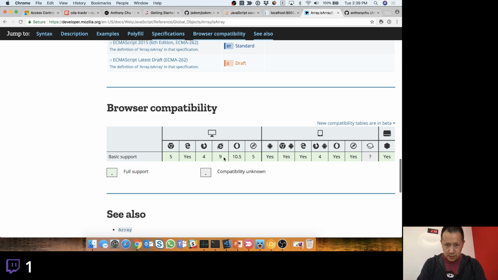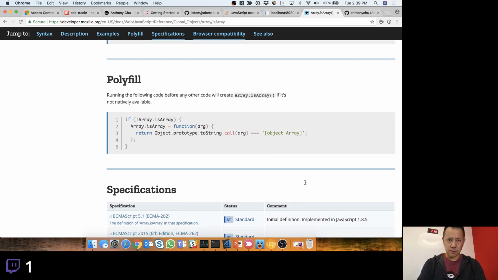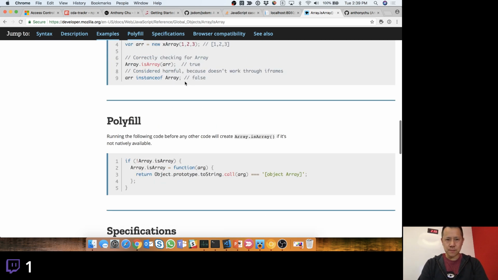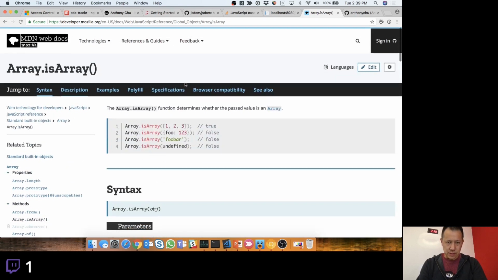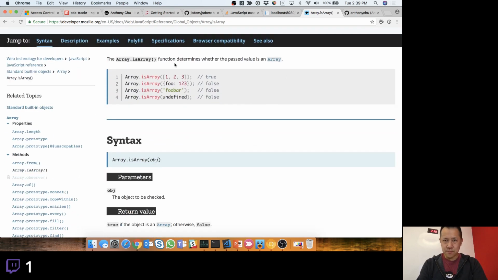Yeah, it supports back to IE9, so I think we're in good shape there. I don't think we cared about anything before that. And this thing here is the polyfill for it, which isn't that bad, but we'll just take the easy way, which is Array.isArray.